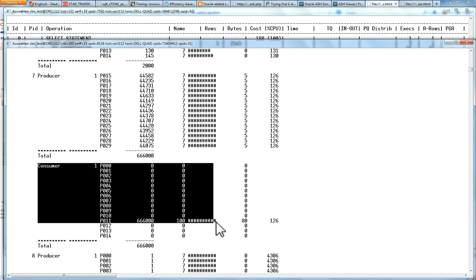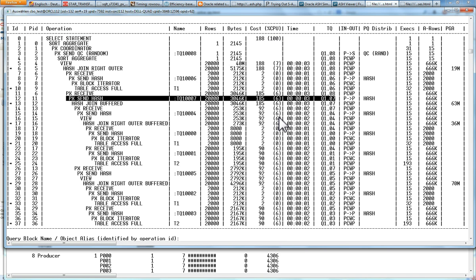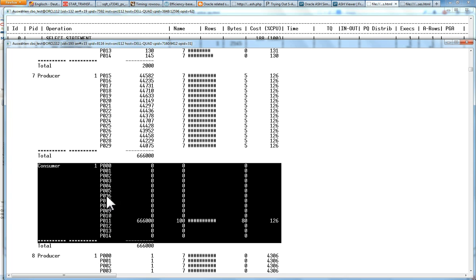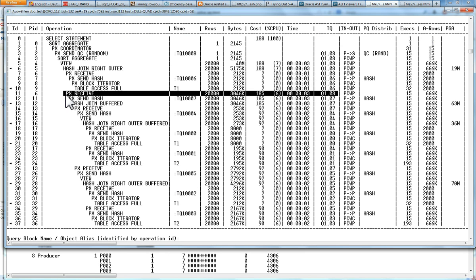But in the lower part, the consumer part, this DFO number 8 that receives the data at this stage, clearly something bad happens, because all these 666,000 rows are actually coming to the same parallel execution server, and this poor guy now has to do all the work, and all others are then more or less idle. So by using this view, we can clearly identify the skew problem that is happening.